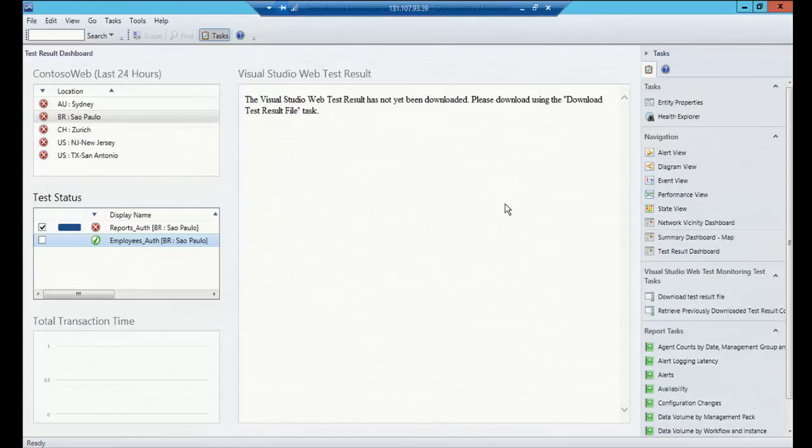The reason we do this, instead of pushing them into your environment automatically, is that the Visual Studio Web Test result file is actually kind of large. It contains details for every single step and all the parameters that you set against it, and we don't want to fill up your environment with tests that you may not need. So we have the option to manually download a test result file.